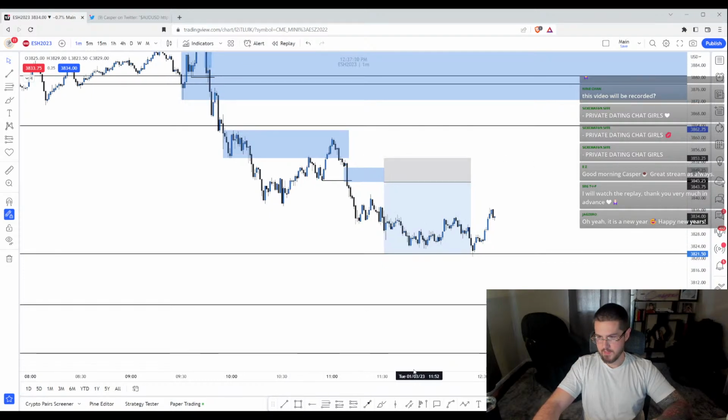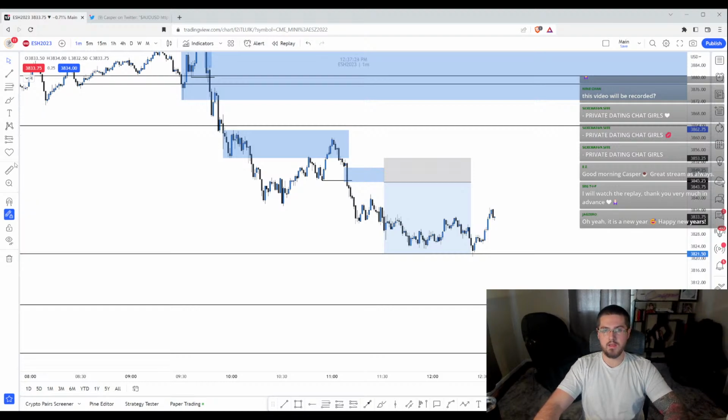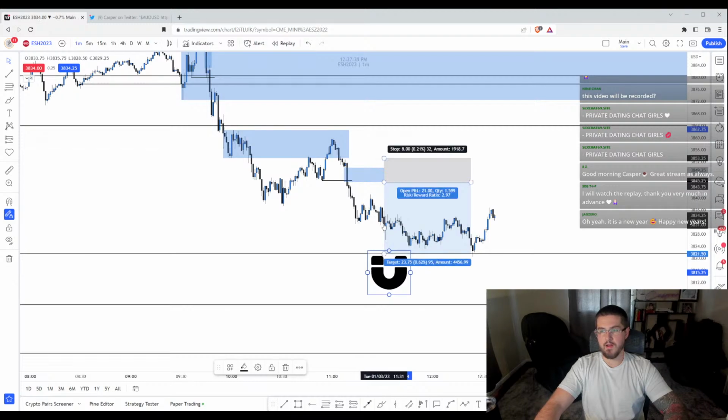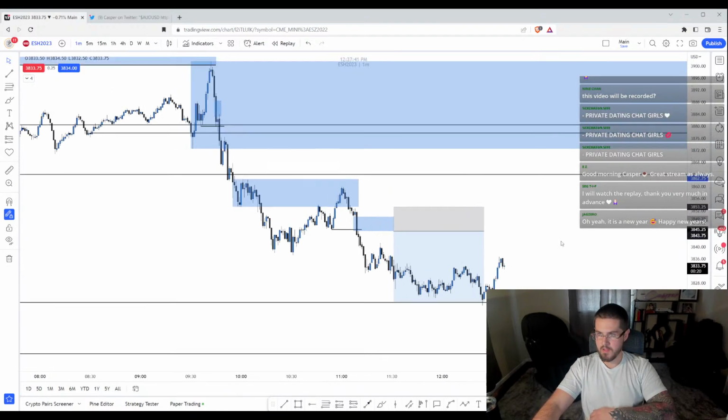And we explained this in the inefficient ranges private class in Playbit. But basically, the idea of that is that if you get this close to a draw on liquidity, sometimes that magnet starts to get bigger and more powerful. So once you get down here, there's a good chance it's going to smack into it before you're able to get involved with that trade. So, miss that. It's okay.